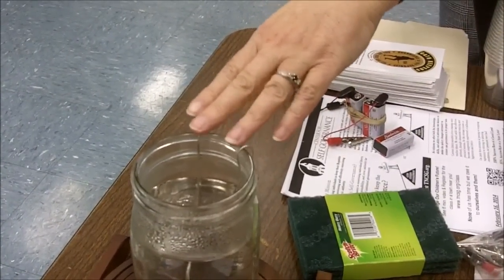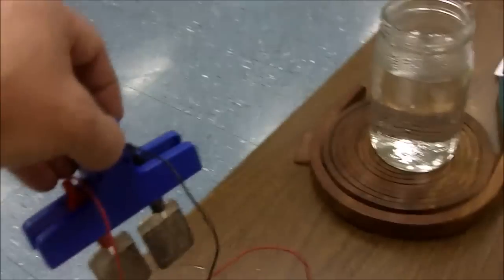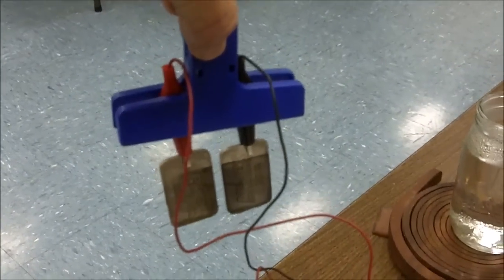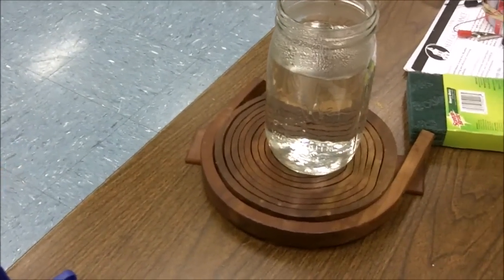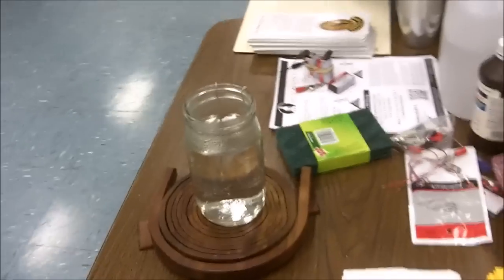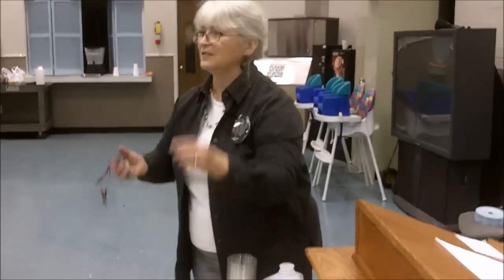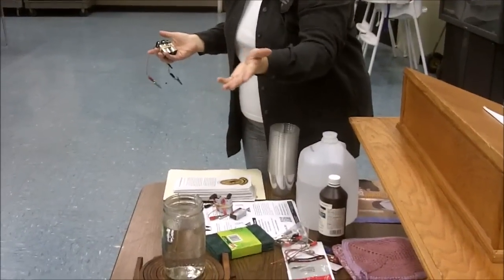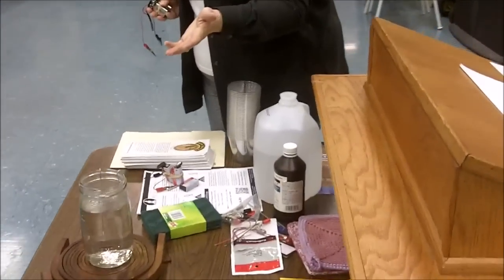Now there are other ways to make sure that they don't touch, like what Doc has here with the chip clip. That's a great way to keep them from coming into contact with each other. Some people will take a plastic lid on top of the jar. They'll punch two holes in the top of the lid and use that to keep them separate. Some people will get fancy. They'll take a block of wood and drill holes in it, or some styrofoam to punch holes through. But I've done it this way, it works fine for me, and the styrofoam I tried got a little messy. So I don't really recommend that one.